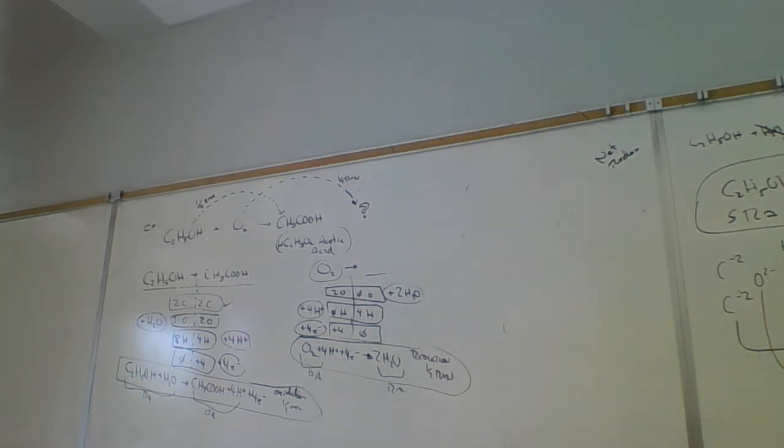This oxygen stayed the same. And so one of the oxygens stayed at minus 2, ended at minus 2. But 2 of the oxygens went from 0 to minus 2. That means it gained 4 electrons. Here's where we see that it's balanced. If this doesn't balance, then we have to adjust the coefficients until it balances.